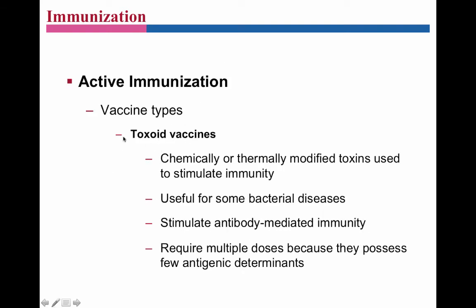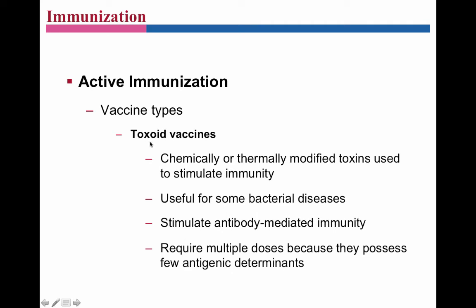All right, you can also use toxoid vaccines. This is done in the case of botulism or tetanus, where we want to vaccinate and provide immunity against the organism's toxins that are produced. So in that case, we might want to produce and isolate large amounts of the toxins. We generally chemically or thermally modify the toxins, kind of inactivate them, and then put them into a vaccine, inject them into a host, and that would stimulate B cells to produce antibodies to that toxin. Generally, this requires multiple doses.